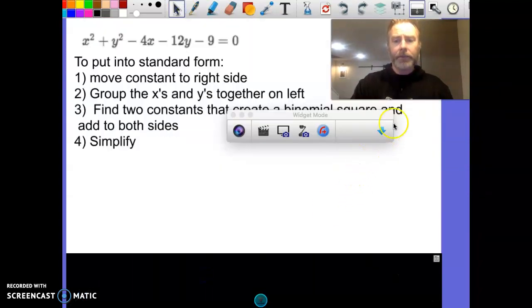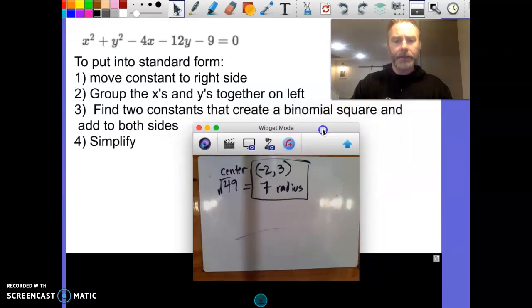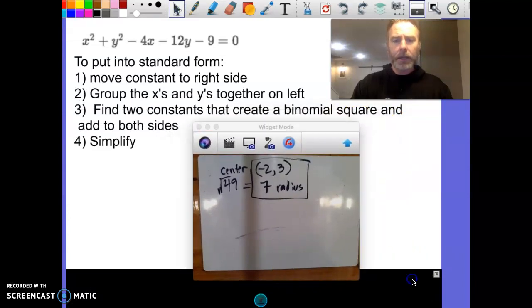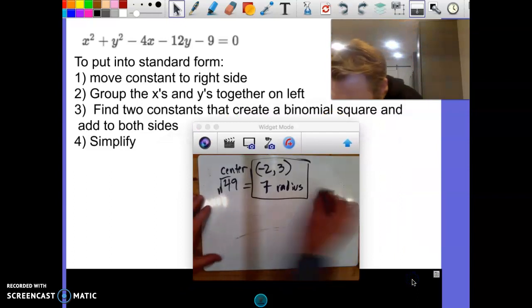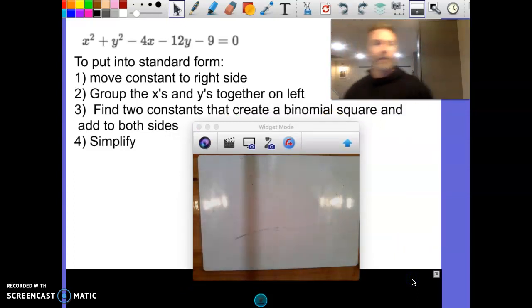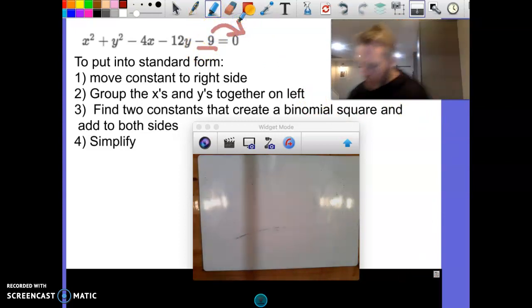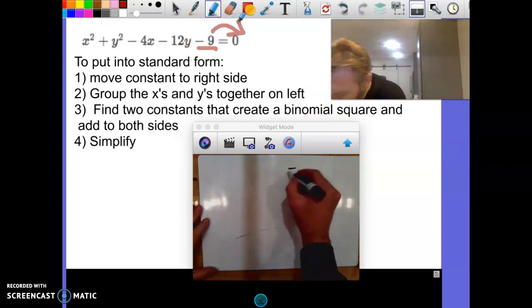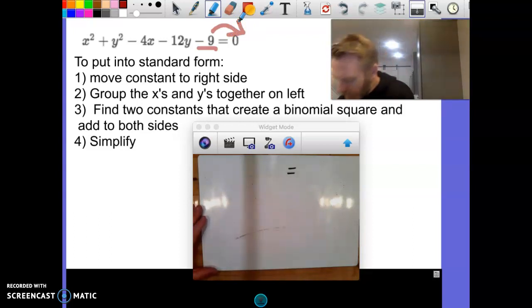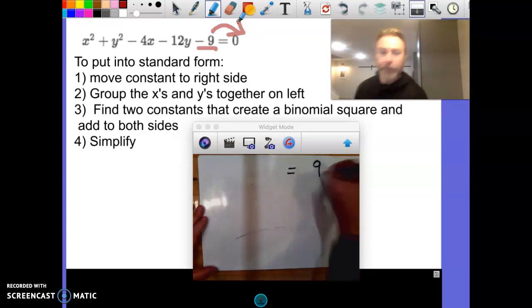So I just have 2 examples using this a little bit spicier way, I guess let's call it. Here's our first example here. Let me pull up my screen. And let's go through these steps. It's exciting. So first step right here is we're going to move the constant to the right side. So we're going to take this number, -9, and we're going to move it over to this side. So if I move it over to that side of the equation, it ends up being +9.